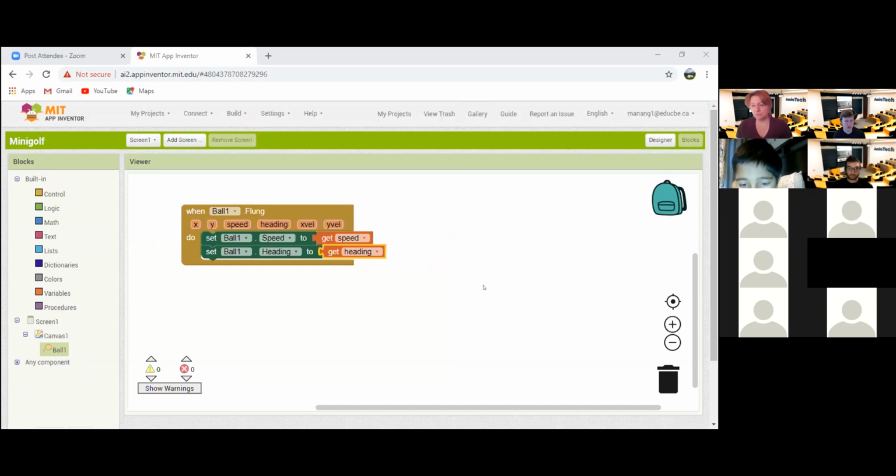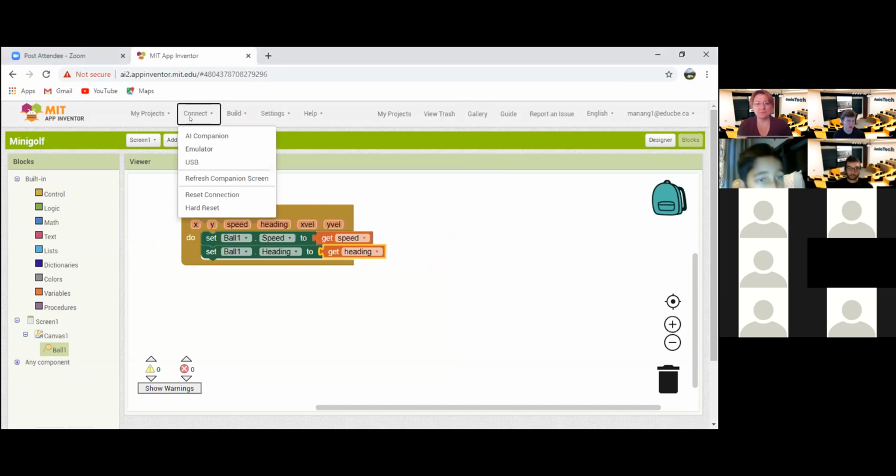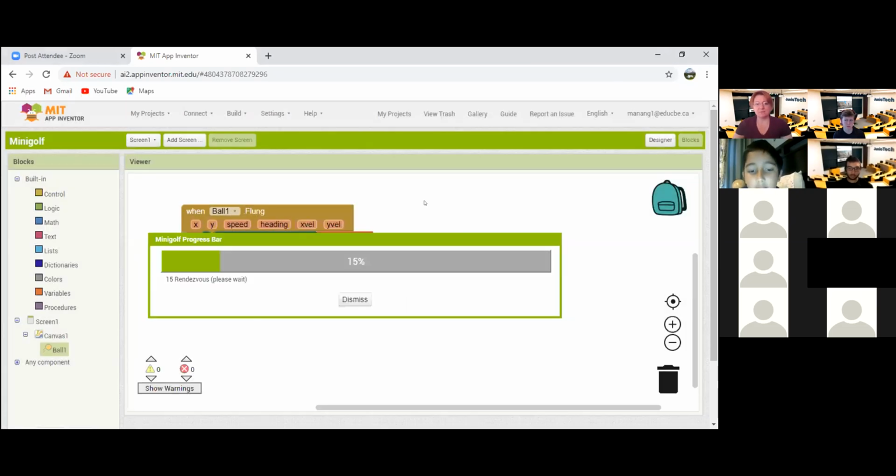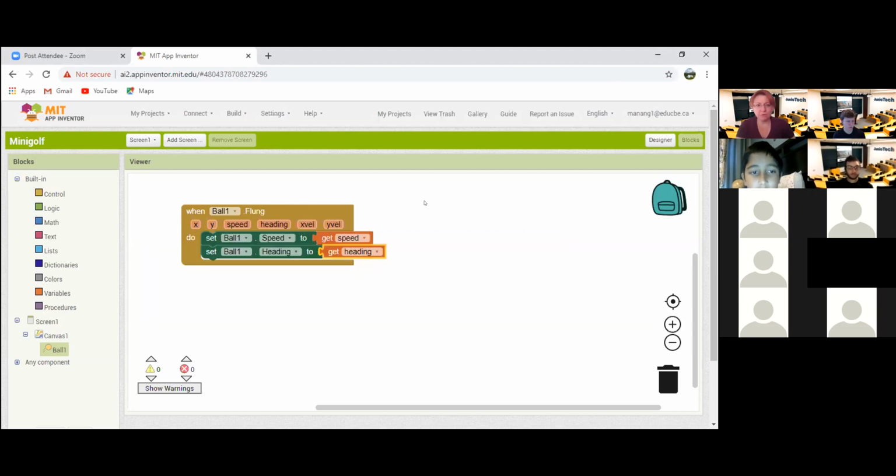Yeah, Manan, can you click connect in the top, and then AI companion? Okay, I got it. So now, if Manan stops sharing, I can share my screen.